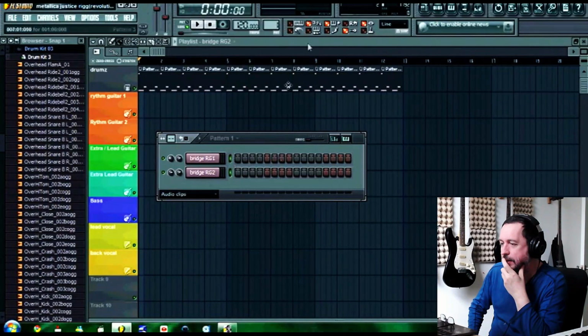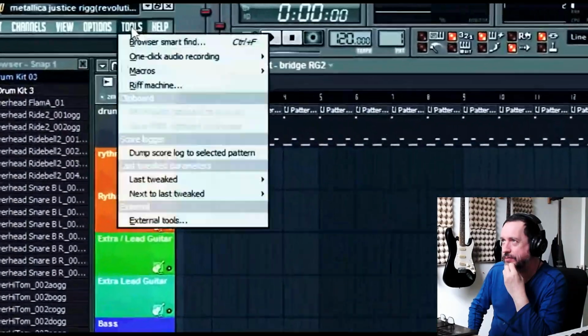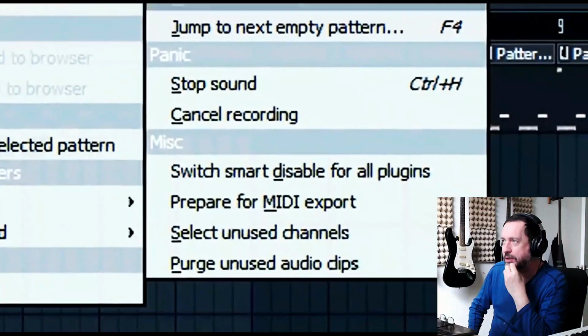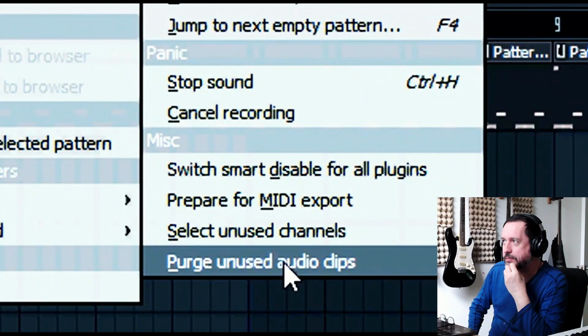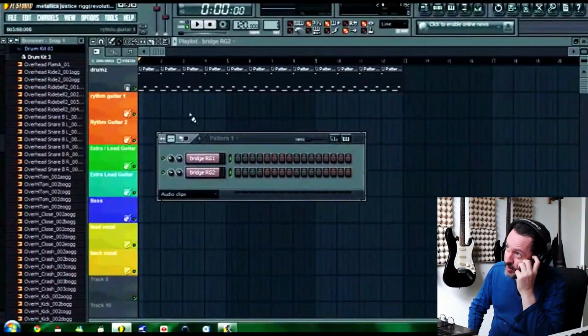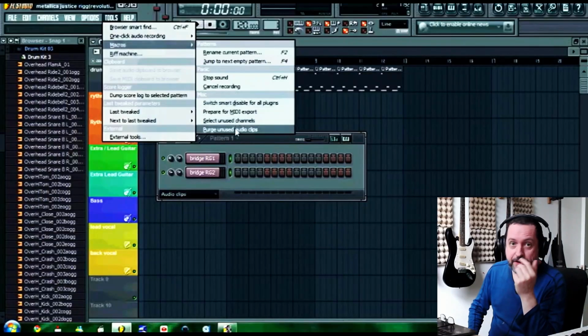But really something cool in FL Studio is a macro. Once you remove all the clips, you go to Tools, Macros, and then purge unused audio clips. This audio clip is not on the playlist, so you go to Tools, Macro, purge unused.